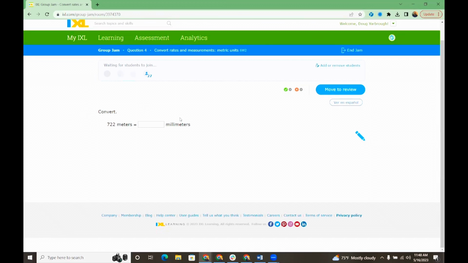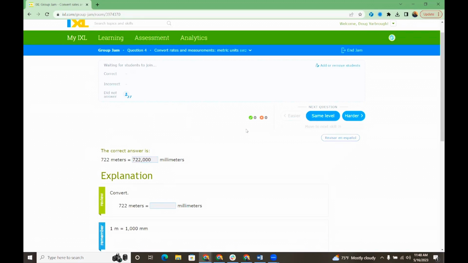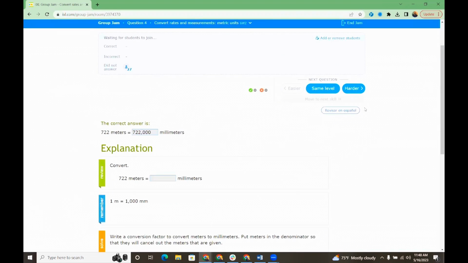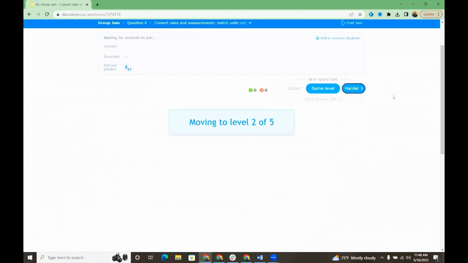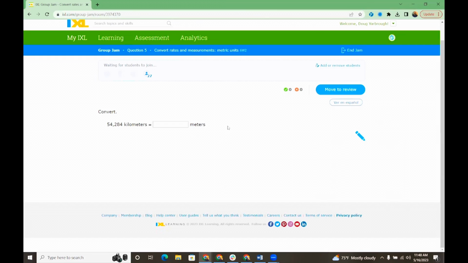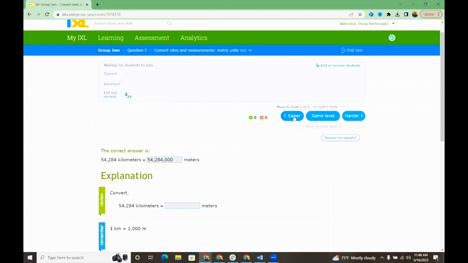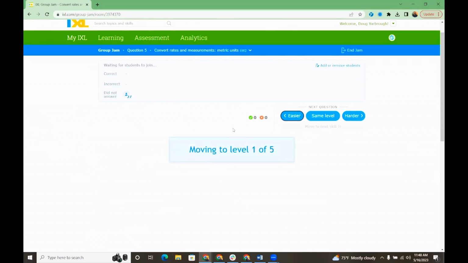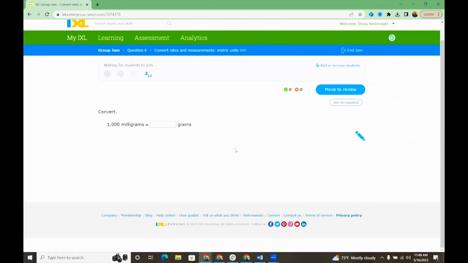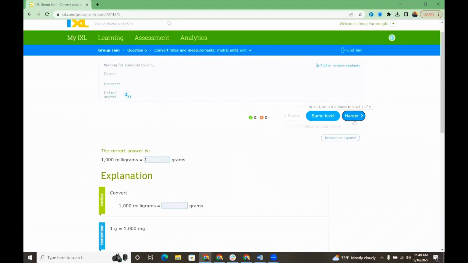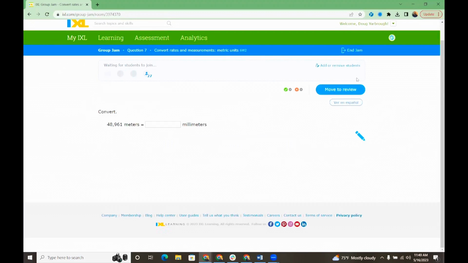And this will actually be the skill or the question that students will be answering. So this one will work in the same way, shape, and fashion. I can move to review. We can review this whole group. We can go ahead and raise that level of rigor. Let's say that I get here though, and maybe my students answer 3 or 4 of these questions, and I'm like, let's take it a step back. We can always reduce that level of rigor to ensure that we're covering those gaps that students may have before we continue to progress and move forward up through those different levels of rigor.